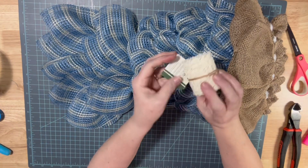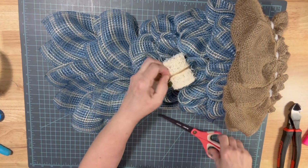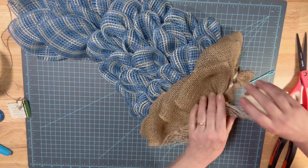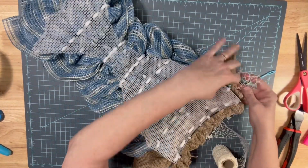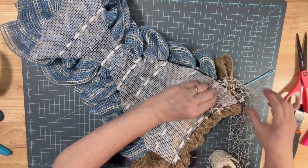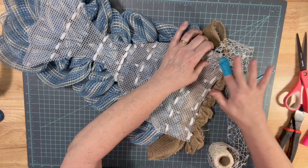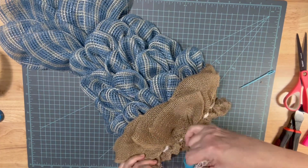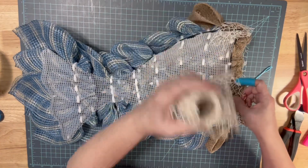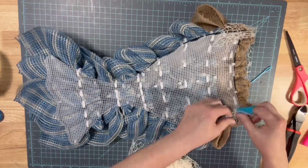What I want to do is take some of this mesh ribbon that you can buy at the Dollar Tree, and this is like an ivory color. It kind of matches the ivory in my mesh. And I think what I want to do is glue it here on the back. Just take some hot glue here. And just press that down. And wrap it around the top of this wreath. Like so. I think I'll cut it and glue this piece.